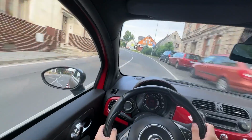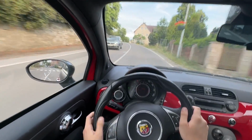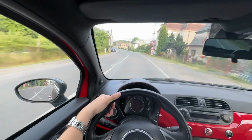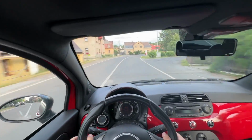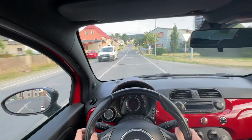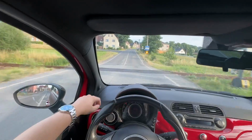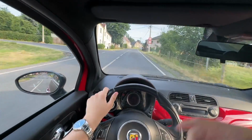This car has changed its dynamic completely since the tune. You can see the gauge, which shows you how much the turbo is pushing, and it takes more air, which means that the turbo is going to push the car a bit more. So right now it's somewhere around 1.2 bar. See, so we averaged 0.8 and now the car does 1.2 on full pulse. So we're gonna try that on a better road.